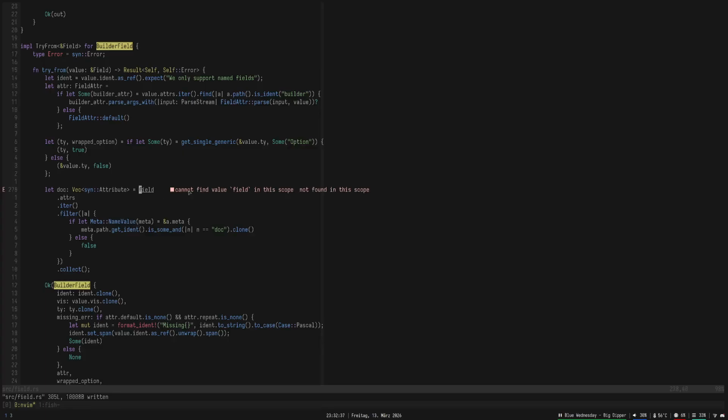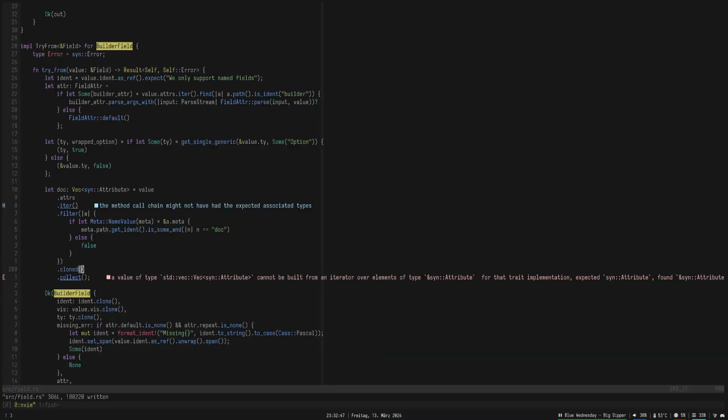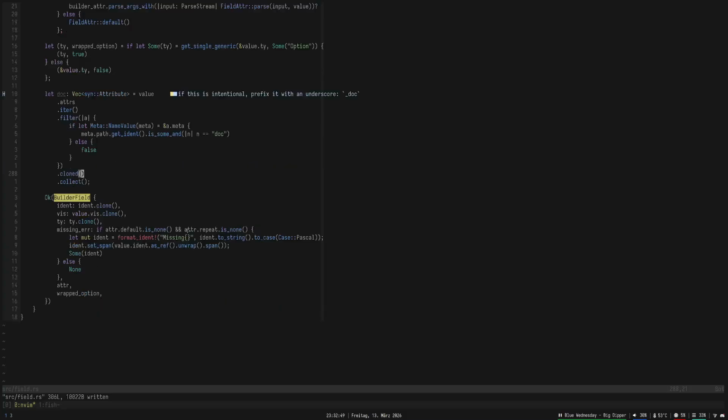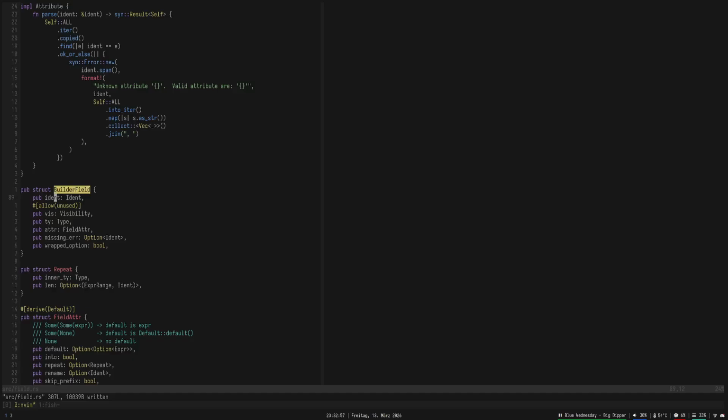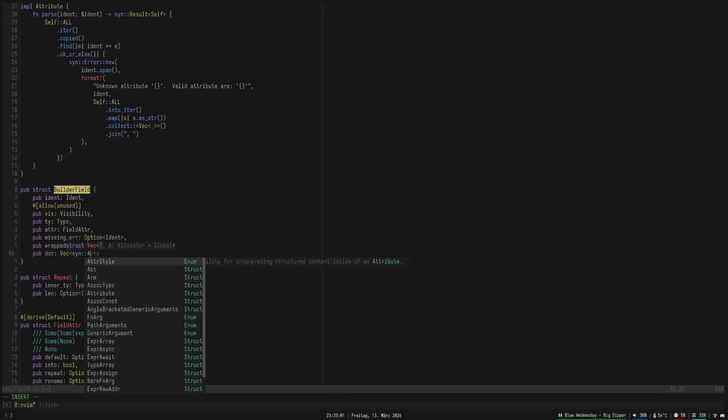And then this field here is value. Cool. So now down here, we're going to put doc. And then here we need to have this doc, which is a vec of syn attribute.